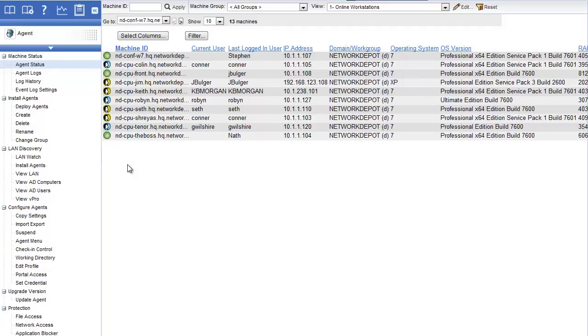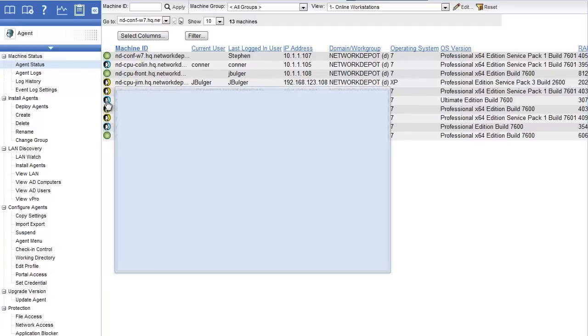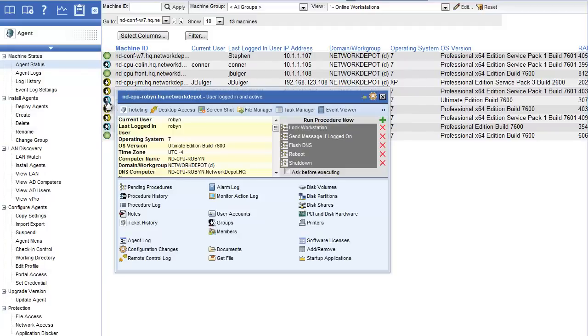The first thing that happens is if you hover over an icon for half a second or so, it's going to bring up what's called a quick view screen. This quick view screen will give you a number of shortcuts into different parts of Kaseya, and you'll find it very useful when you just want to check on a log or look at how the disks are configured. But we're going to spend most of our time talking about Live Connect. And that's the second function that this icon provides. What you do is simply click on it.